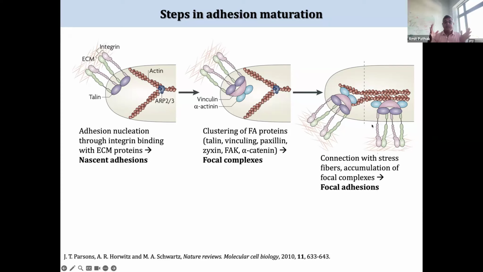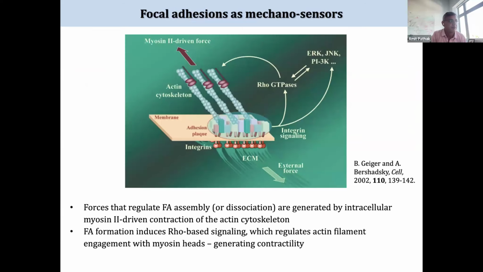And they form adhesions, meaning bigger complexes, in two different ways. One is that the same adhesion can keep getting bigger by applying forces, with more proteins getting stabilized. Or these little complexes can come together, come next to each other and aggregate, and that will make a bigger adhesion. Both have been shown previously.